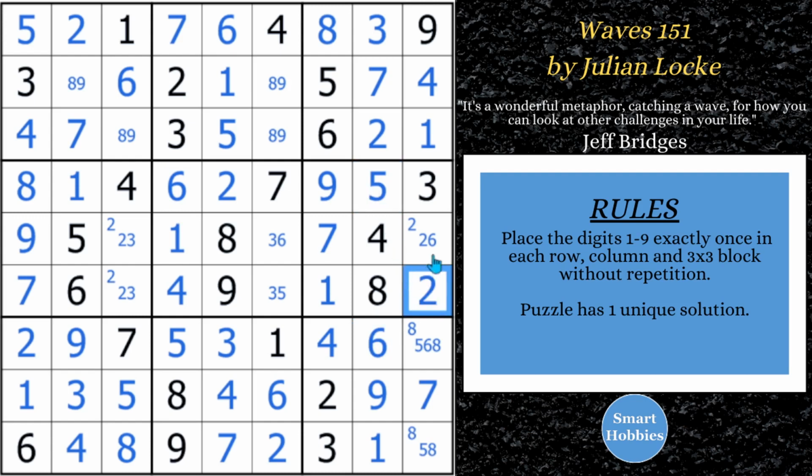Now, because of that 5, this is a 2, this is a 6. So try to solve along with me. Kind of guess where I'm going to solve next and see if you can figure out and solve it a little bit faster than I can as I work through this.